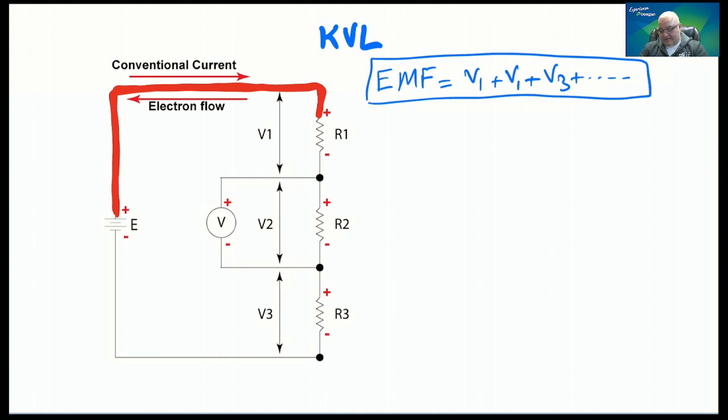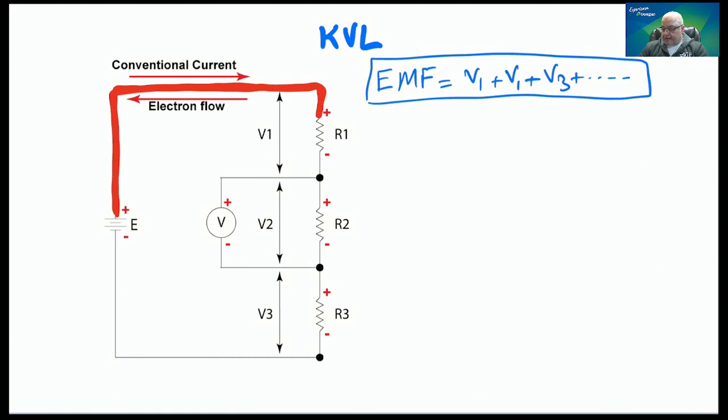The idea is that you better lose all the energy before you get back to the power supply. That's the whole idea. If you don't consume all the voltage that is generated in that circuit, and you try to bring some of the voltage or the energy back to the power supply, it might not like that very much. So in any circuit, this rule, Kirchhoff's voltage law, is going to apply.